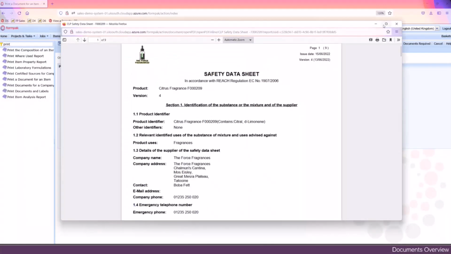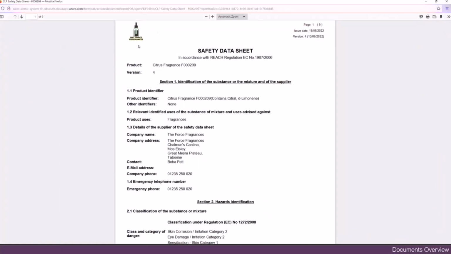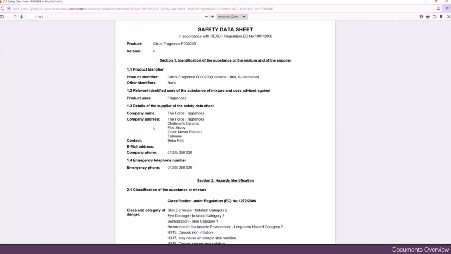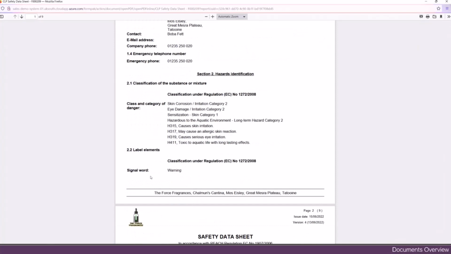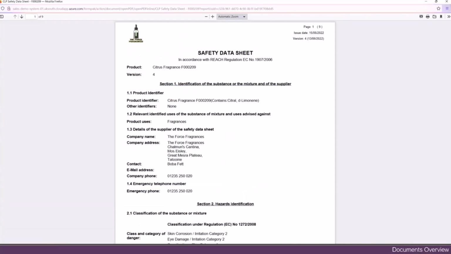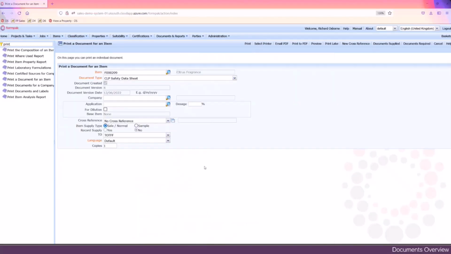So there we go. So we've got the new logo for the company. We've got their emergency contact details here, and we've also got the bottom company detail there. So we can do that. There's one more stage and one more piece of logic that might be of use as well. So say if you've got a customer that every time that customer is selected here, we want to automatically change the company that it's sent from.